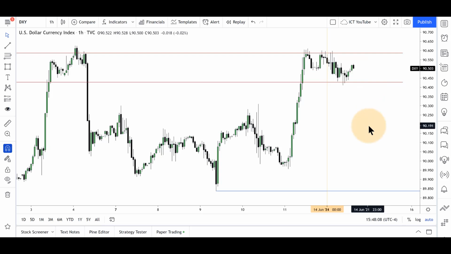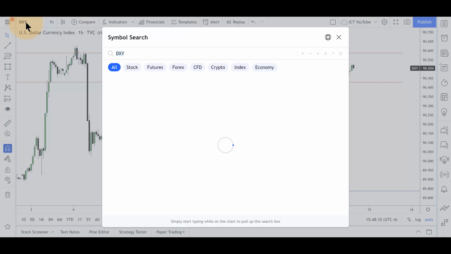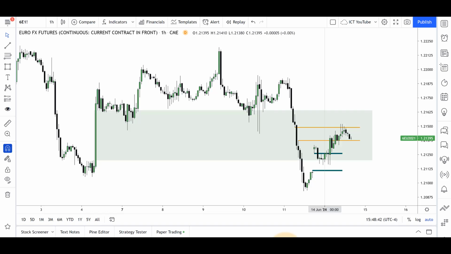So then you go to the next stage of your analysis, which is, now let's look at the Euro futures contract. Okay, so I'm not pulling up FX, I'm only going right to the continuous chart, which is the symbol you can see right here. If you type that in, it'll give you the Euro dollar futures contract price on a continuous basis. In other words, it's plotting every nearby contract until it expires and then goes to the next one.